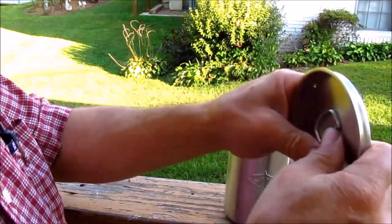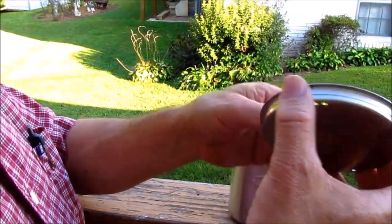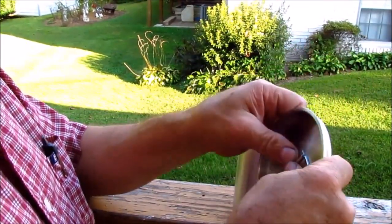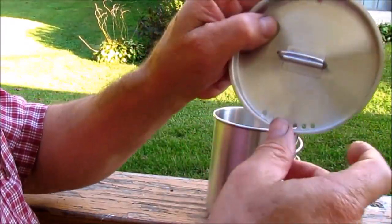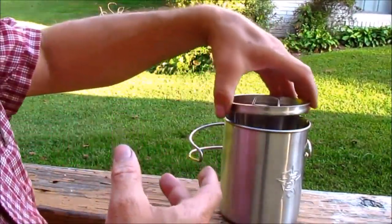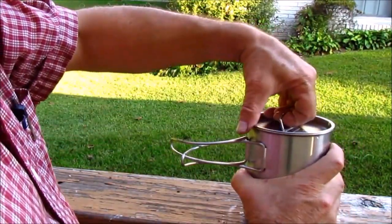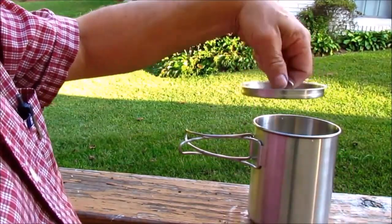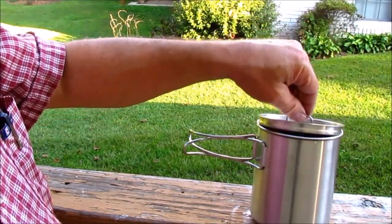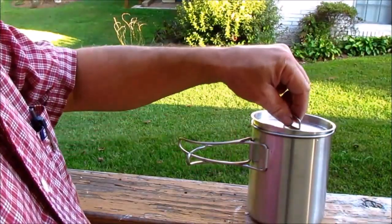This lid feels very, very solid. I am trying and I'm like barely bending it. Got some straining holes right here and one right back here. Let's see how this fits — it's kind of a snug fit, which I don't really care for. But I reckon when you're cooking and you need it, you can just lay it on there. This sits on there pretty easy, pretty even. Just lay it on there like that — there ain't gonna be much ash getting in there, it don't look like.